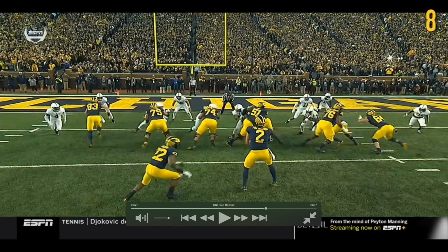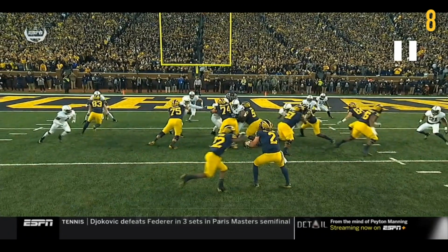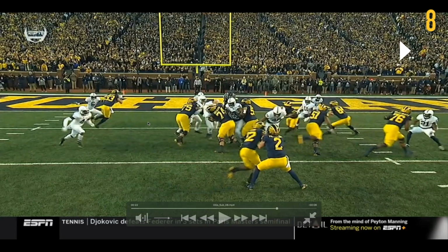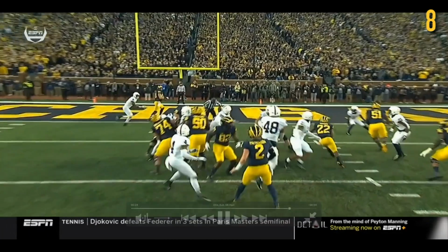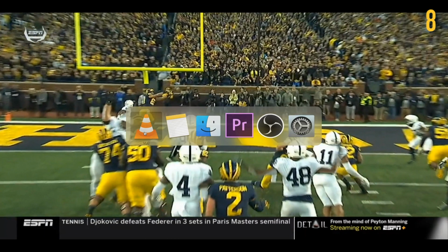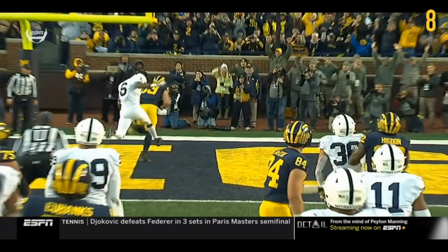And then the mesh point is right here, and Patterson is looking at this outside linebacker, number 6, who's tasked with Gentry here. At the mesh point, he's reading the viability of this route. Number 6 is already a step behind, so it's a good pull by Patterson and excellent ball placement. It puts it in a spot that only Gentry can get. Number 6 is still a step behind. Great catch and good execution. Blocking could have been much better, but it's the right read from Patterson here.